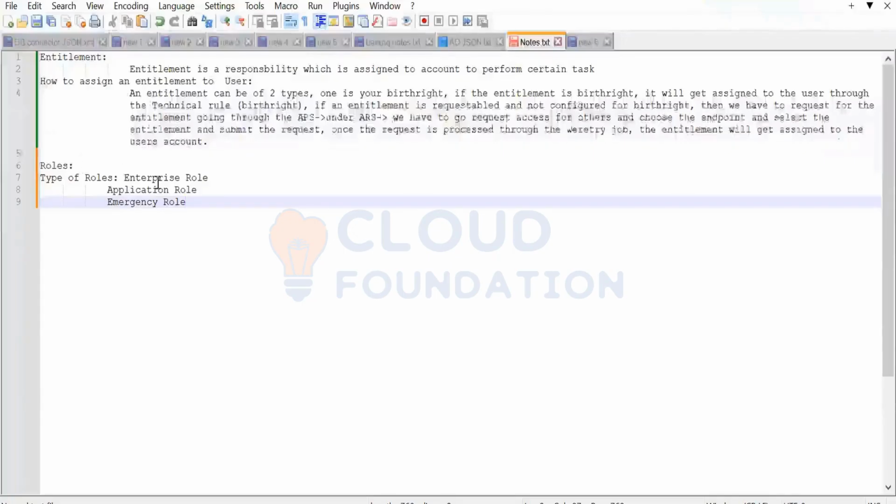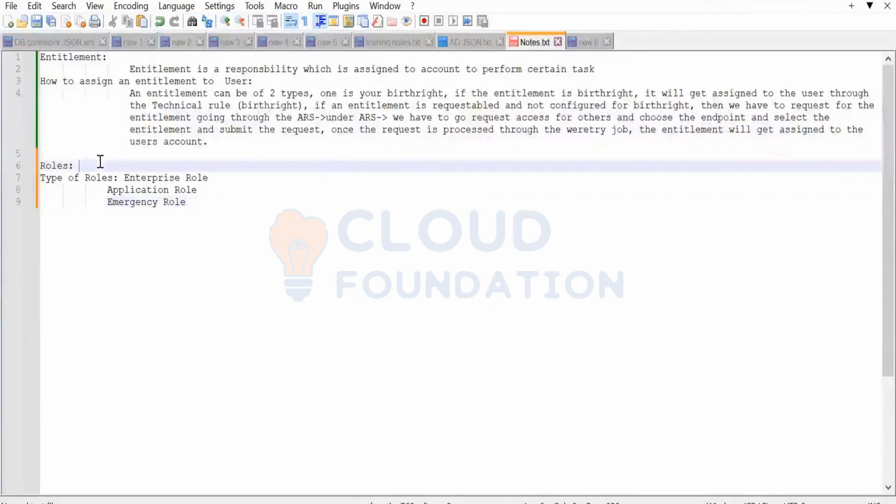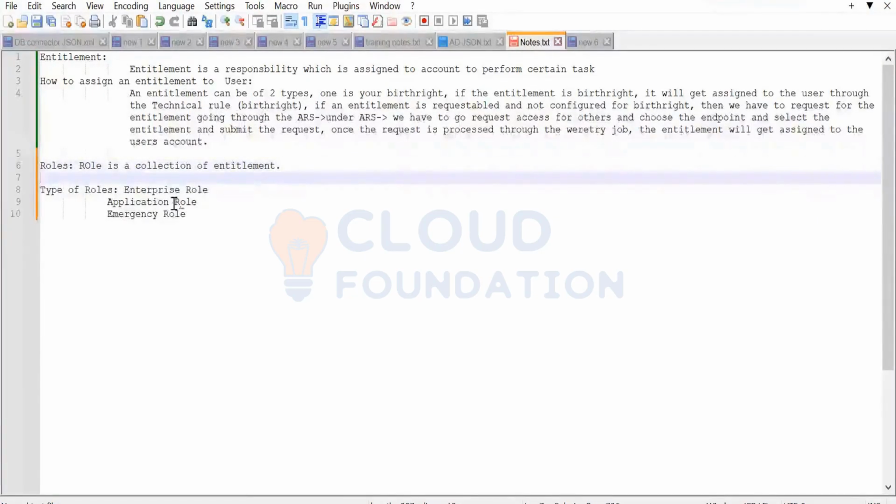We discuss all. First, what is a role? As I mentioned, a role is a collection of entitlements.